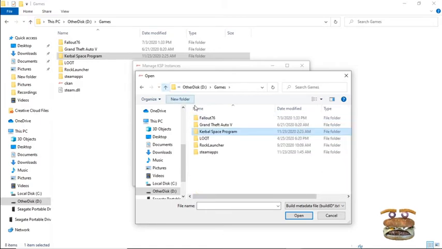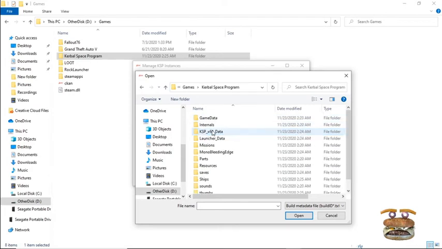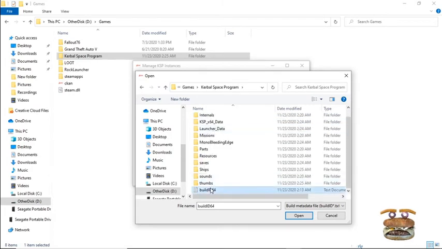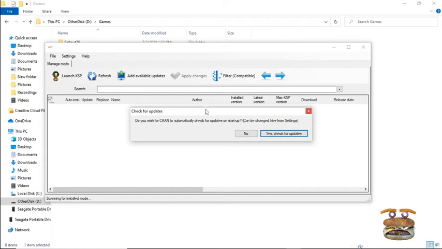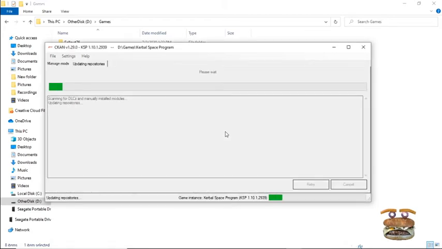All right, for build ID. Bam. So now it knows where the game is and where to put the mods. And we're going to go ahead and say yes, automatic check for update.